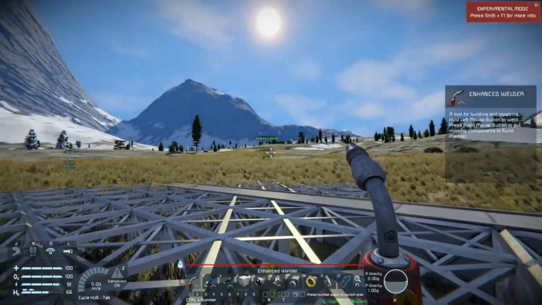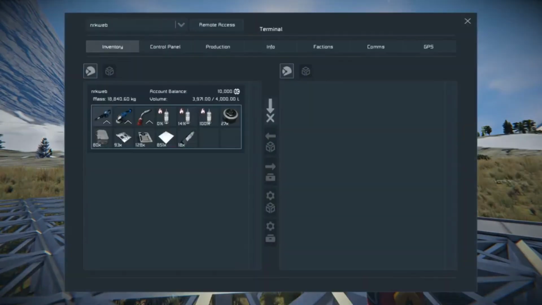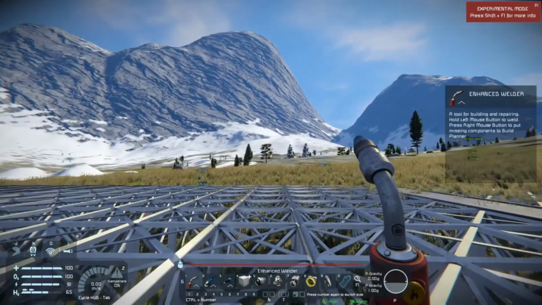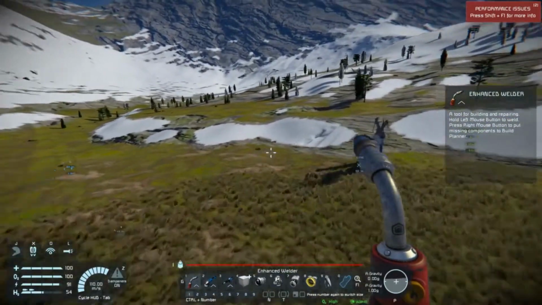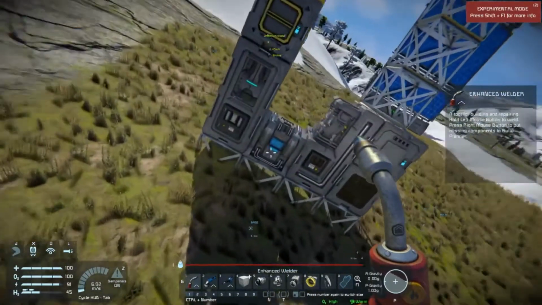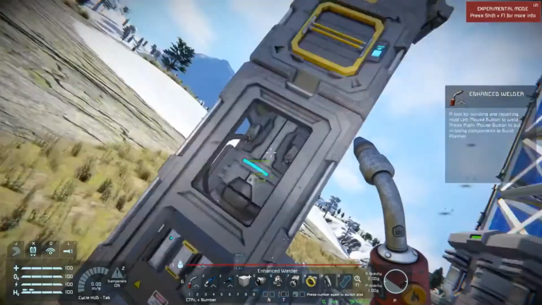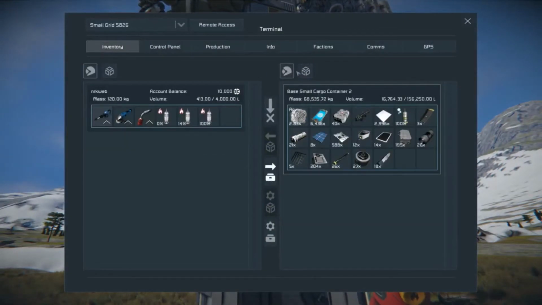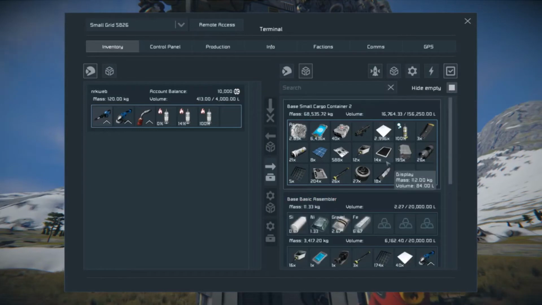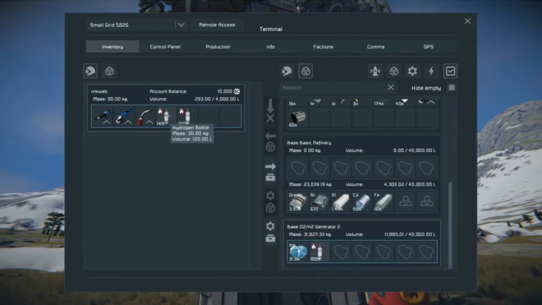Sometimes the fastest way to right yourself is just to turn off your jetpack. How's my inventory? All right. I need hydrogen. And I'll just top off my energy. Deposit all that stuff. And then the ice should be down here. Come on.